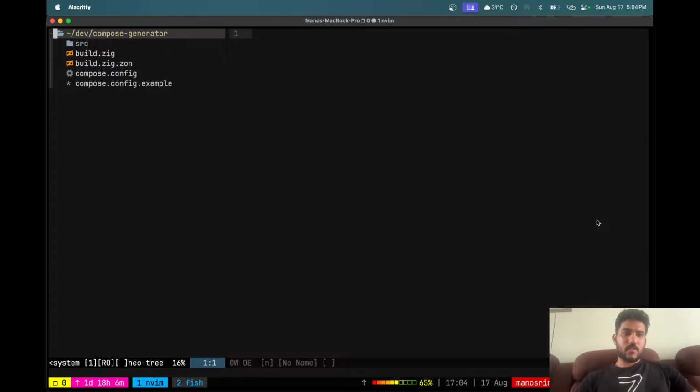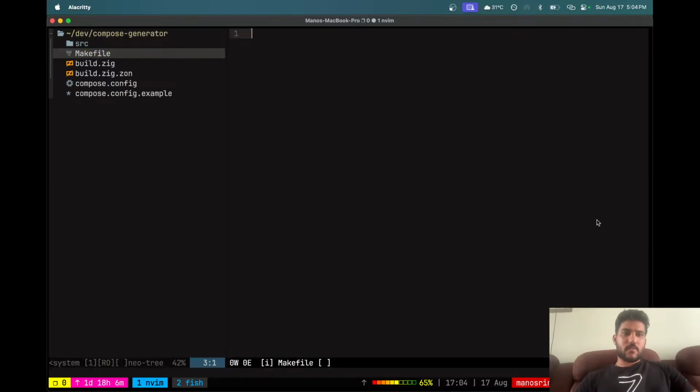Let's create a makefile. We're going to have b run, which is build and run. It's going to be zig build.